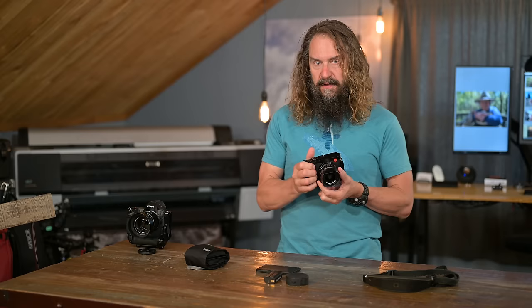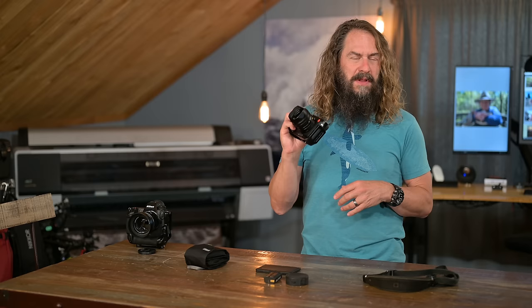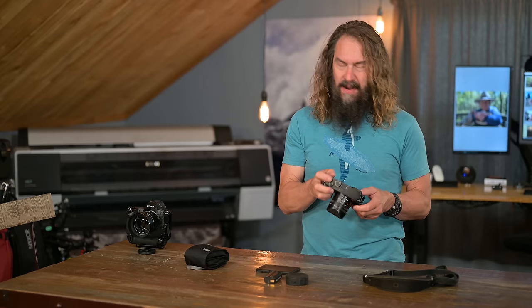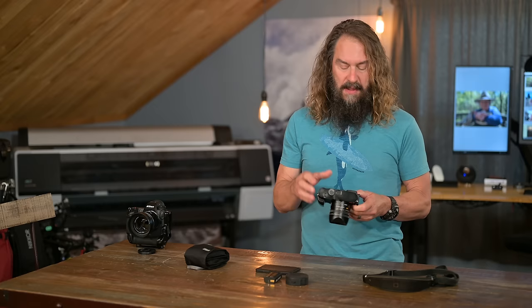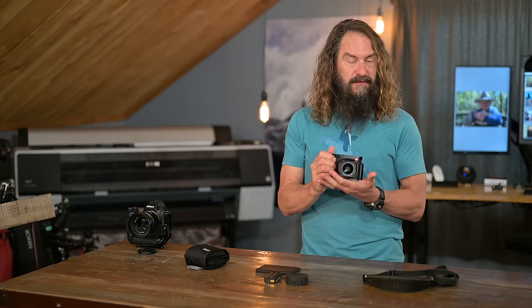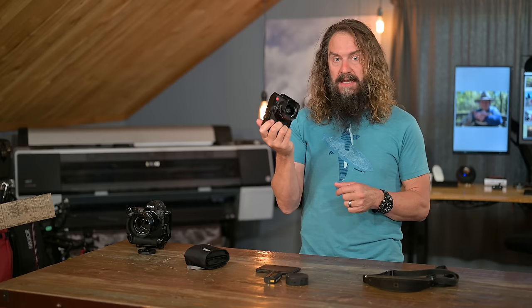This little camera marries a beautiful fixed 28mm f/1.7 lens to a spectacular sensor with all the elegance and simplicity of manual controls you'd expect from a Leica, plus a whole bunch of modern technology: really great autofocus with tracking and iDetect autofocus in the newest firmware, automatic exposure bracketing, a great light meter with various settings, a refined menu structure with two function buttons that can control 16 different functions, and six user profiles instantly accessible from a quick-access menu. It just creates beautiful results at any aperture.